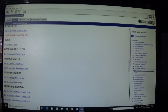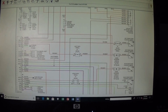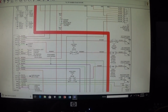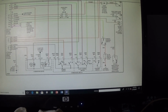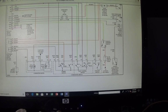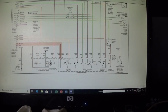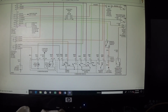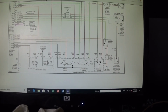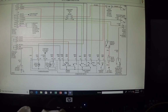This one has daytime running lights, and it's kind of odd the way this is set up. Now from the head switch, when we turn this switch to the on position here, you can see we're going through this high beam indicator on our cluster, so that illuminates the cluster, and it's getting ground from this point here.